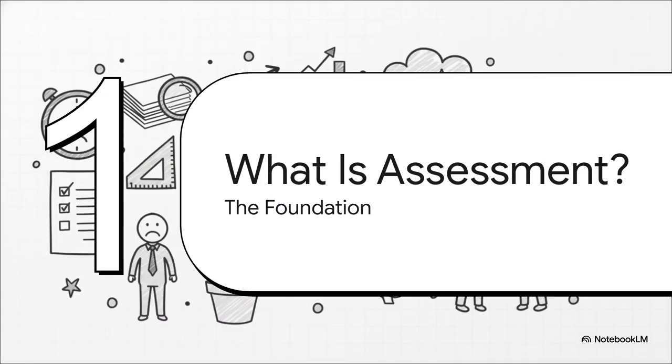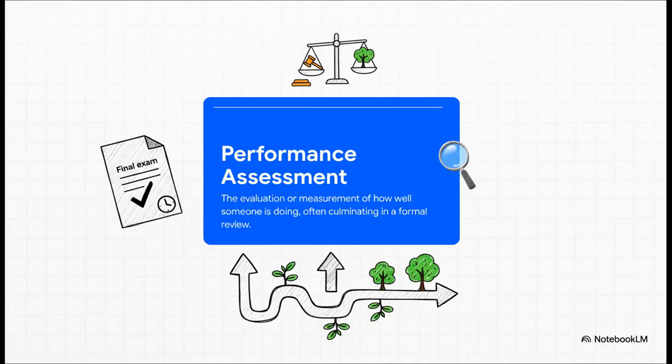All right, first things first. Before we go any further, let's make sure we're all on the same page here. When we say performance assessment, what are we really talking about? So at its heart, performance assessment is the formal judgment part. It's that moment where a manager officially evaluates an employee's work. You can kind of think of it like the final exam for your job performance. But here's the thing, that one single judgment, it's really just one small piece of a much bigger puzzle.